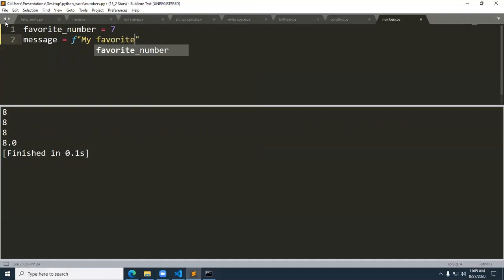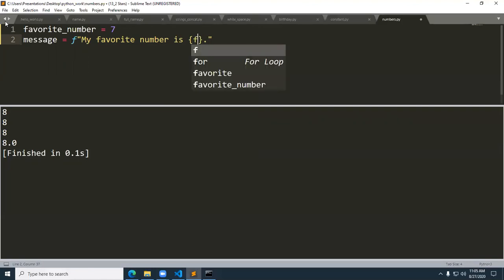Don't get tempted in putting that variable name in there, because that's not where we're going to use it. My favorite number is. And then we're going to use the placeholders and go outside of the placeholder, but inside the double quotes, to put the period. Then come back to inside the placeholder and put in favorite number.